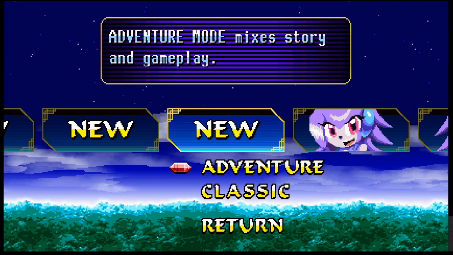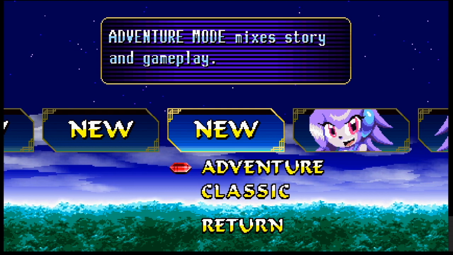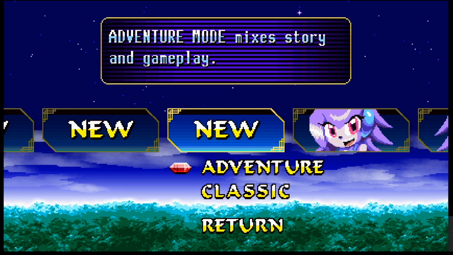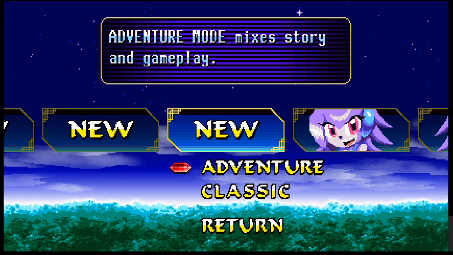Now, as you can see, there's options here for adventure and classic mode. I'm going to go with adventure because out of the two I just think that will be a bit more interesting. There's a bit of story there, where classic is just going through levels without anything in between. So I'll kick that off now. While it's starting, I'll just explain a little bit of why I'm playing it.